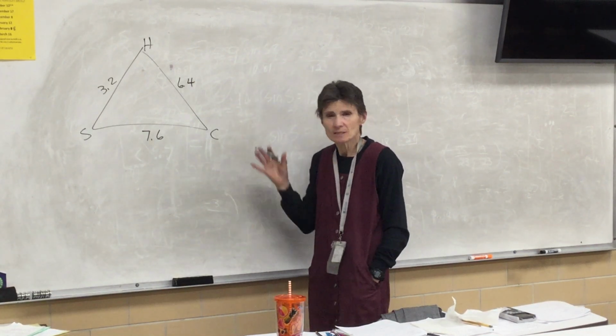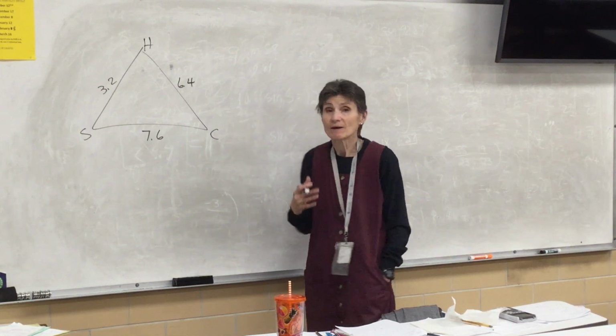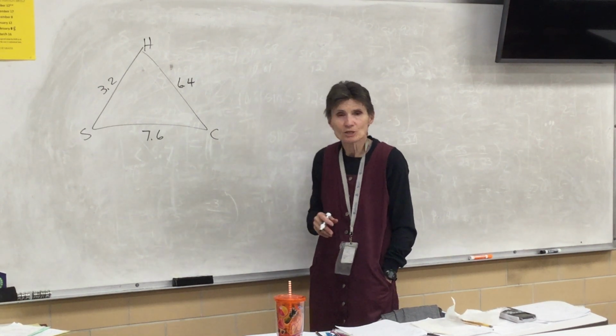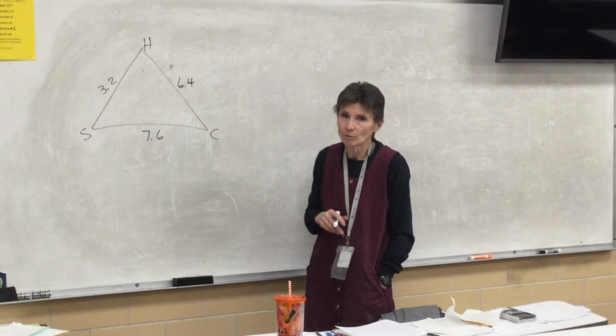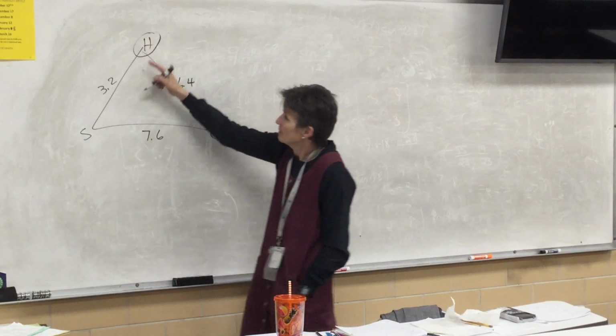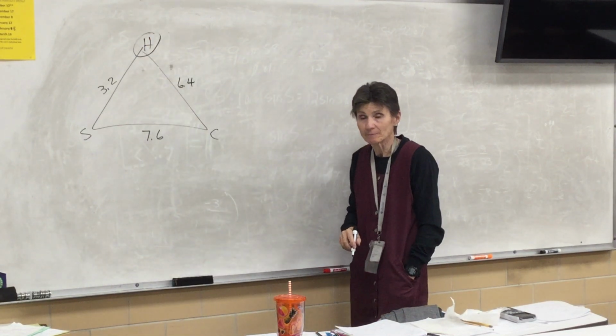And if this is my situation, I like to find the big one first. There are some reasons for that, but if you just always shoot for the big one first, everything will be fine. So the big angle in this picture would be H, because it's across from the biggest side.